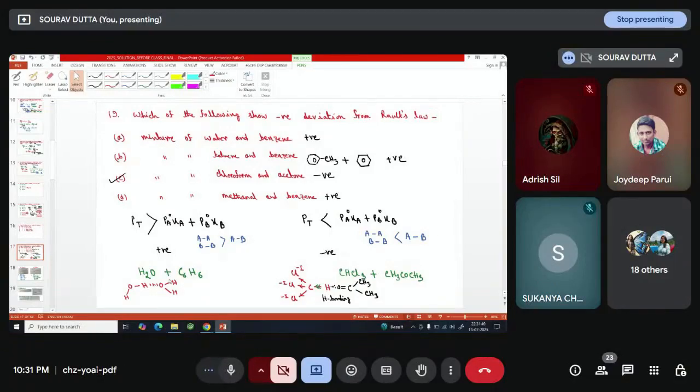weak. But if we mix water and benzene, then some hydrogen bonding will be reduced, because some positions in the solution will be occupied by your benzene molecules. So as there are some benzene molecules which cannot form hydrogen bonding with water, this reduces some hydrogen bonding formation between water molecules.